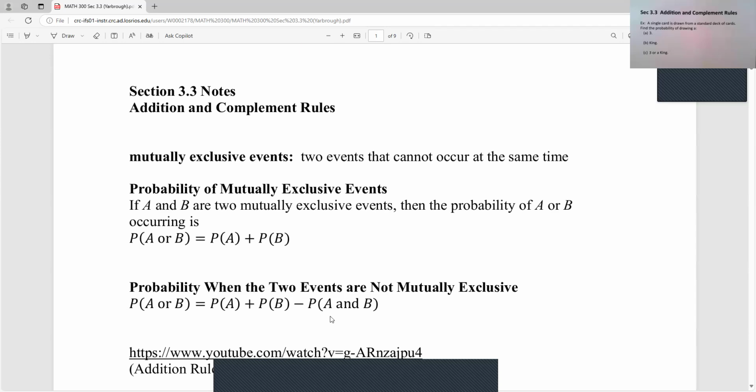In other words, we have this extra subtraction part in the formula when A and B could possibly happen at the same time. The reason we need that extra subtraction part is because we might have double counted some things in this part of the formula when we did probability of A plus probability of B. We might have double counted specifically those times when they happened at the same time. So we had to fix that double counting. I know that seems kind of vague at the moment. I think it will become more clear when we start to look at examples in a couple of minutes.